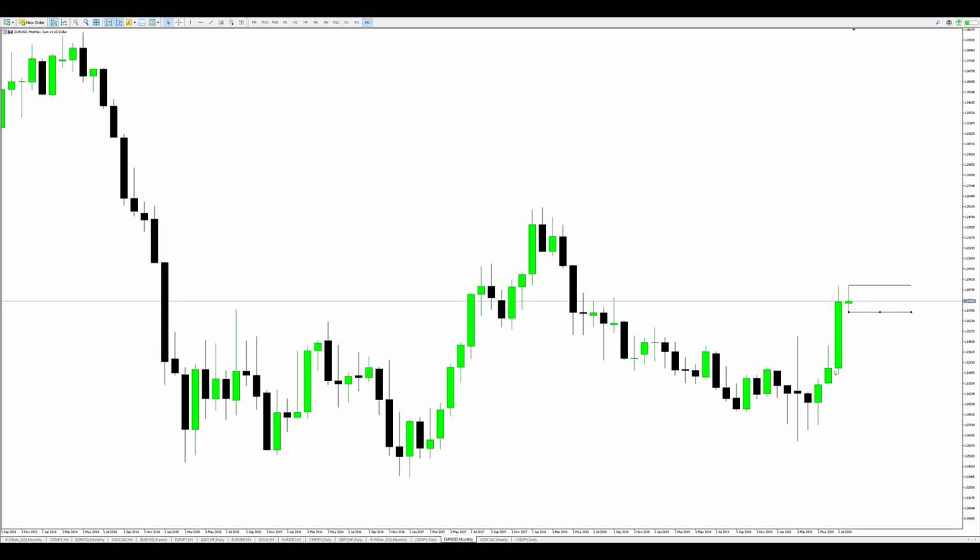Now we can see we've got this huge up candle, right, which broke out this high, and this up candle here, which was our bearish order block, right? So I'm going to mark out the order block that was broken to the upside. So we've got this OB here coming in at what's the high? 14.11.4. That's the high of the bearish order block that was broken by the huge up candle here.